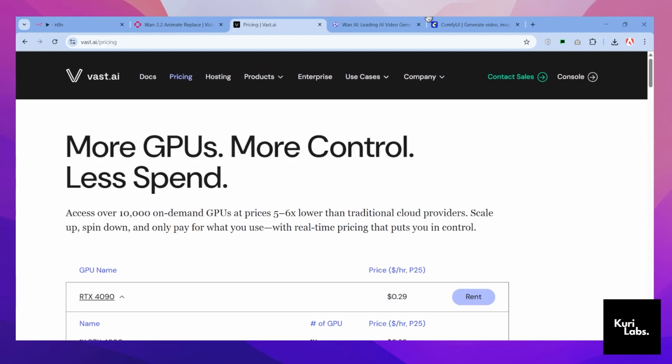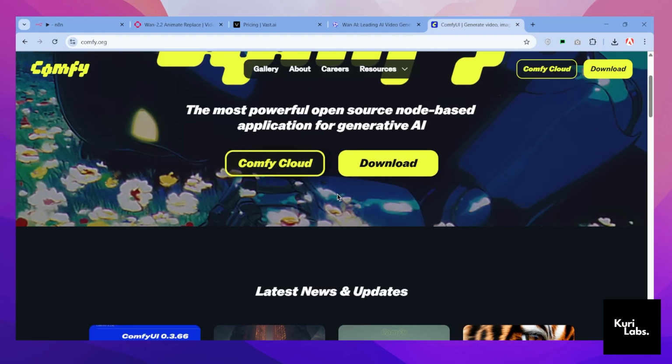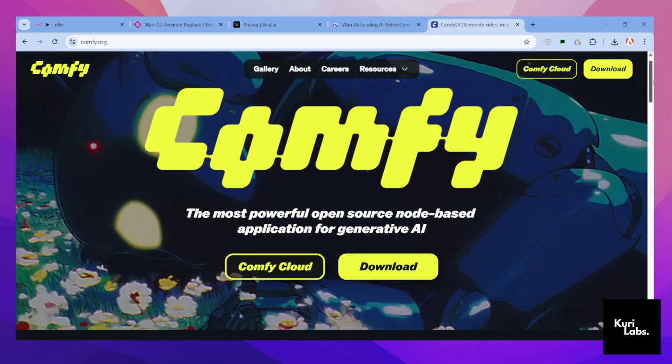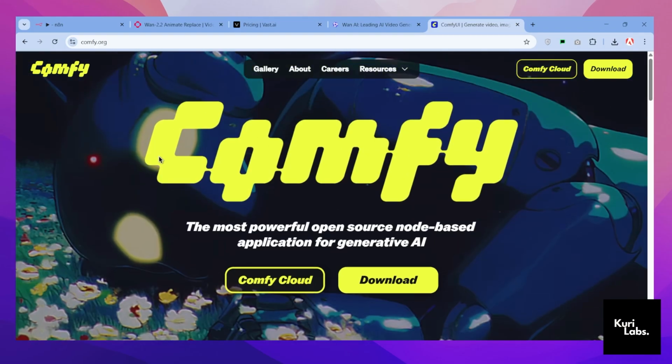Then we have self-hosting on your own computer. It is basically free of cost because you're using your own machine for generating your videos. For this kind of setup, if you want the tutorial, just comment down below or come to my Discord. I will try to make a video on that.